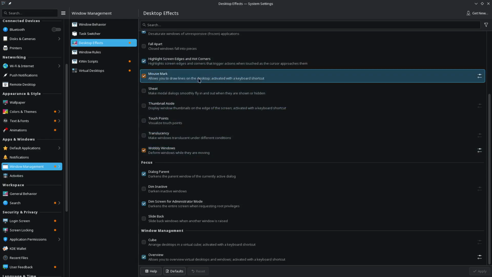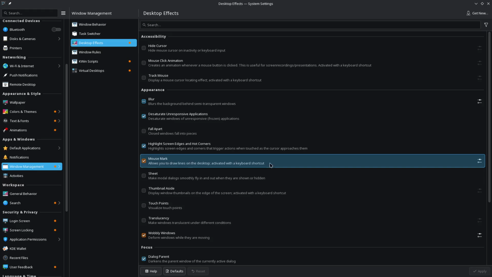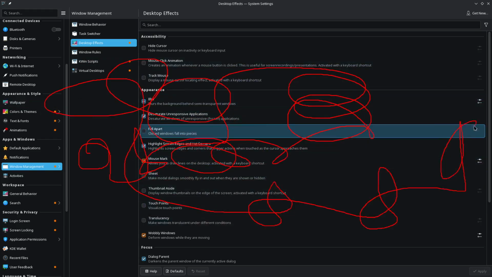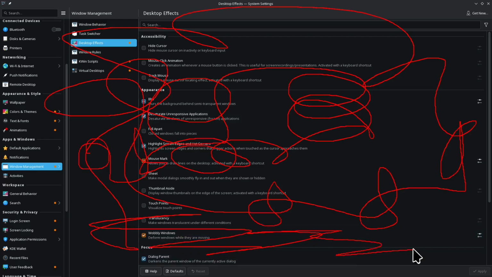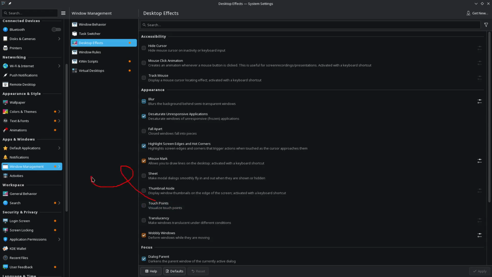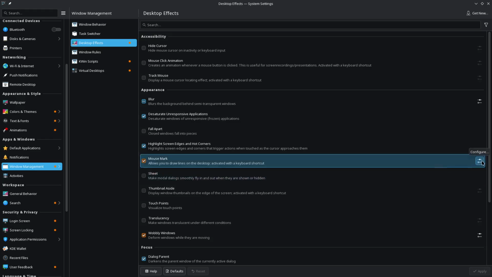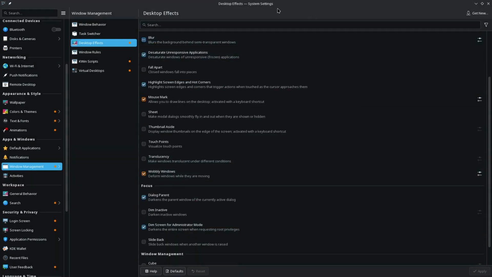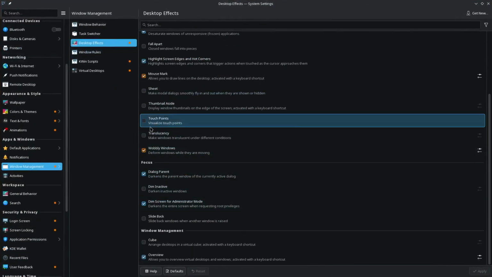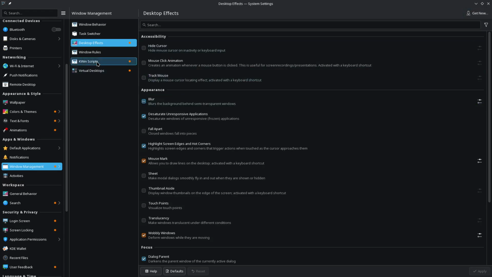These are all the things that are pre-installed that I just enabled. Mouse mark, so I can just press Windows plus Shift and then move my mouse, and it will just go like this. It doesn't use any application, I guess. It's on KDE, so I can just press Windows Shift F11, F12 to enable and disable it. You can just see the key binding. Wobbly windows is this one, so you can see the window wobbles like this. These are all the default ones I just enabled. I don't download extras, so it would not be reproducible enough, so I just don't do that.